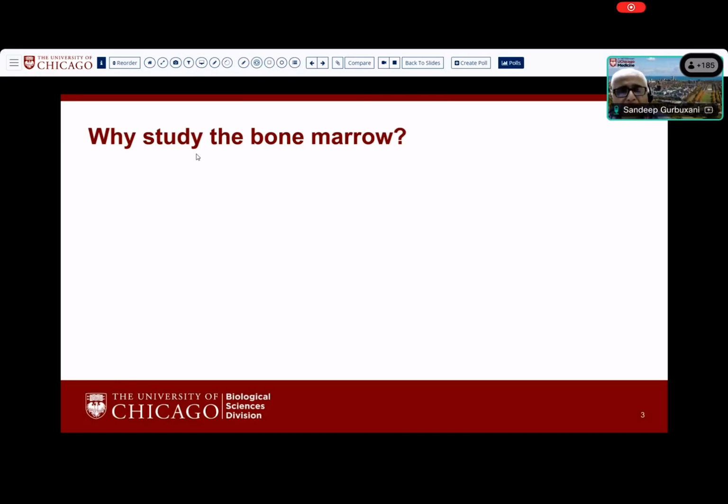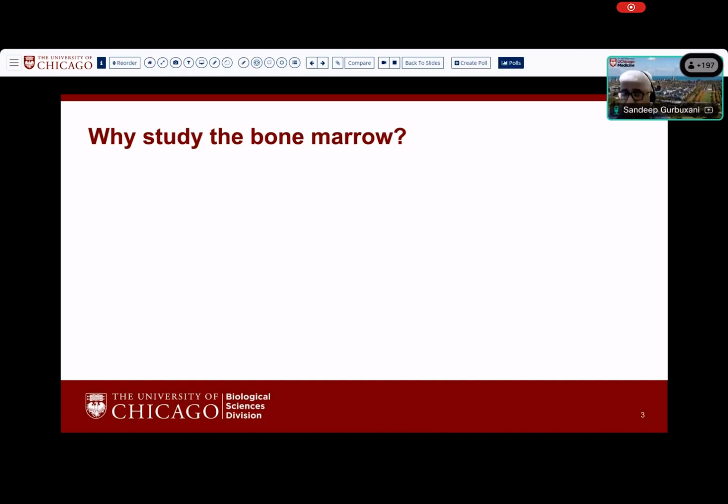So the goal today is to just walk everybody through, and it's possible that some of this is repetitive and content that you're already familiar with, but my mandate when I first got the call from Dr. Gujral was to just make sure I go through some basic morphology of the cells in the bone marrow, and what I have done is just that. So we will look at some of the normal cells present in the bone marrow. And at the end, I have 5 or 6 cases that we will use as examples to understand some of the abnormal findings that we encounter on a fairly regular basis.